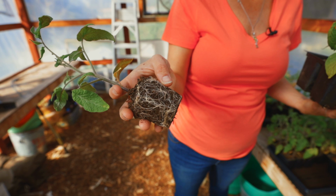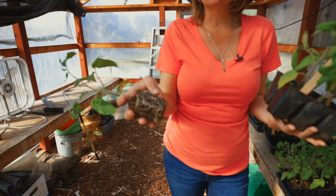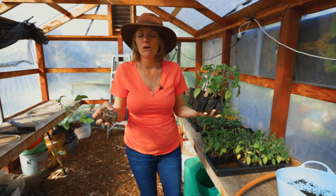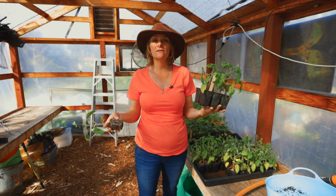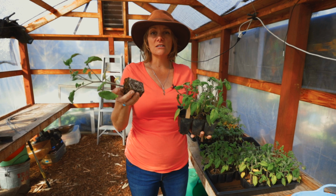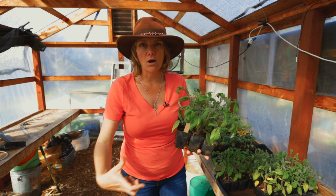In another extreme, let's say the only thing you have in your garden to use is a succulent mix. Well, succulents don't like to stay wet for very long. That succulent mix is going to dry out very quickly. Now, I don't recommend you use succulent mix, but I want you to see the differences between the two or three products, okay? So what seed starting mix you use is going to dictate how often you water. Now, that's a nuance you have to learn over time, but keep that in mind, right?